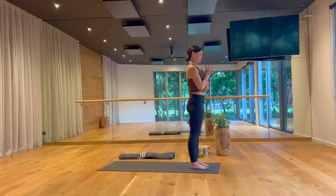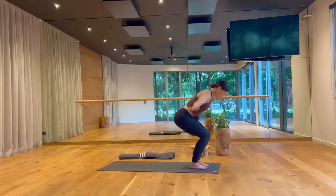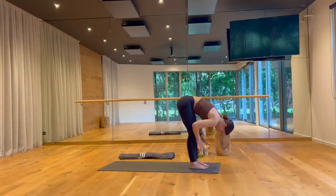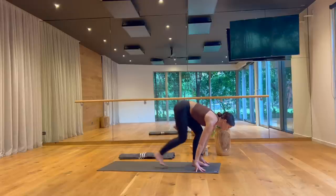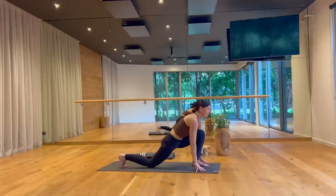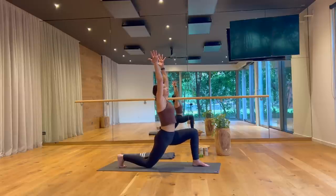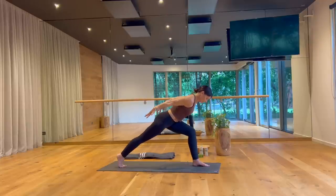Next round, same sequence, breath to movement, warming, opening the whole body. Inhale, arms overhead, spot your thumbs as you gaze up. Forward fold over your legs. Inhale, lengthen your spine, halfway lift. Exhale, step your right foot back, low lunge. Inhale, sweep your arms. On your exhale, arrowhead, arms fly back, torso forward, raise your right knee.